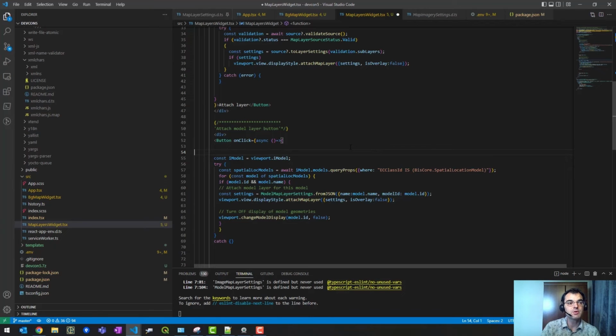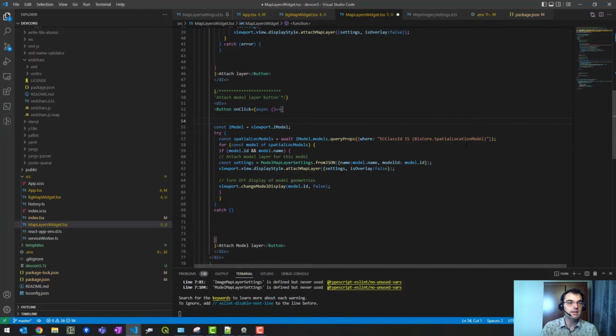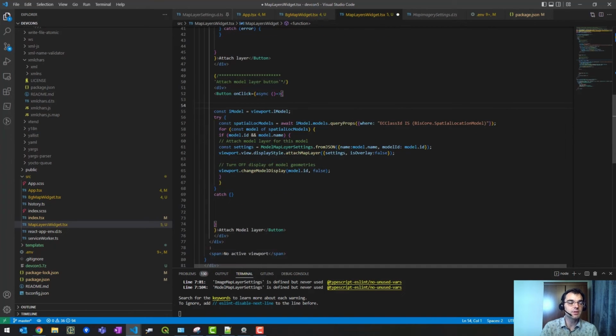Okay, so what I'm going to do here is simply query the iModel for all spatial location models. I know that my GeoJSON has been imported into this type of model. And for each model we find, we're going to create a model map layer setting object.